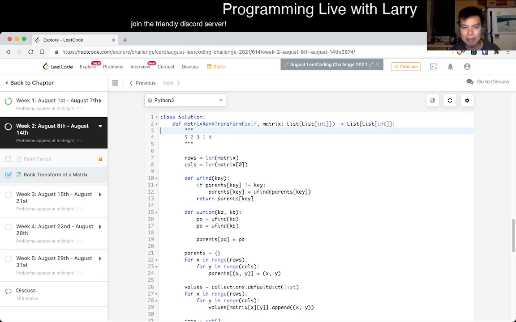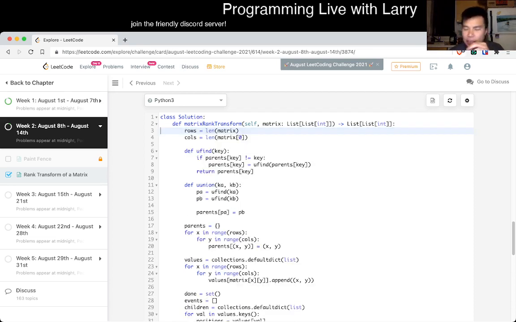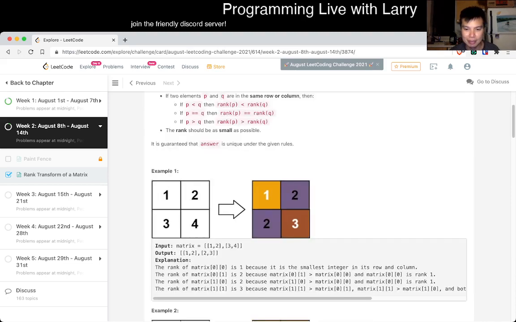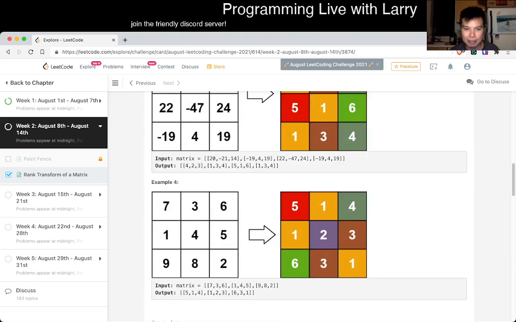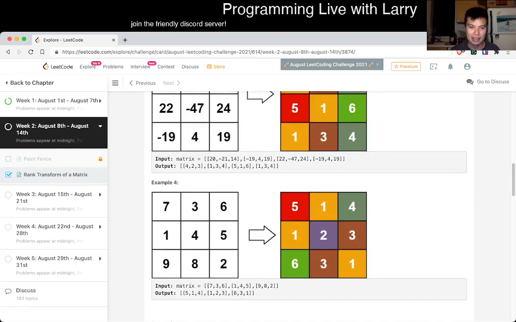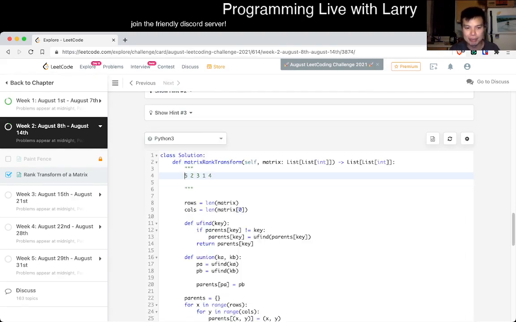And the tricky part about this problem is that I'm using union find. And the reason why I'm using union find is that for 2, you can, okay, let's bring back some graphs. But you can imagine that, actually, let me take a matrix here. Whatever. Let's just do another one then, right?